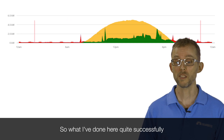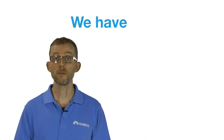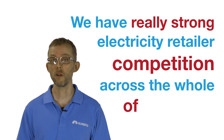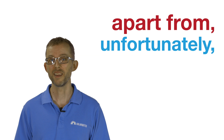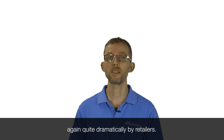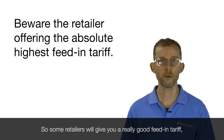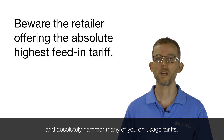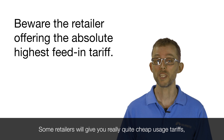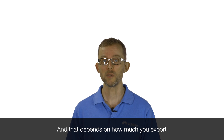I've quite successfully squeezed most of my usage into the solar window. We have really strong electricity retailer competition across the whole of Australia, apart from unfortunately WA, Tasmania and rural Queensland. You will earn a different amount for your feed-in tariff quite dramatically by retailers, and different usage rates, again, quite dramatically by retailers. But the secret is balancing the usage tariff with the feed-in tariff. Some retailers will give you a really good feed-in tariff and absolutely hammer you on usage tariffs. Some will give you quite cheap usage tariffs but a poor feed-in tariff. So you've got to find the balance, and that depends on how much you export and how much you import.